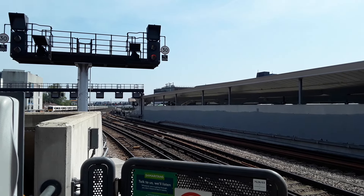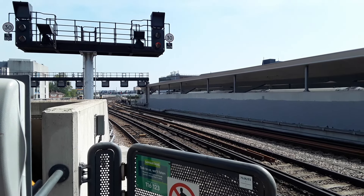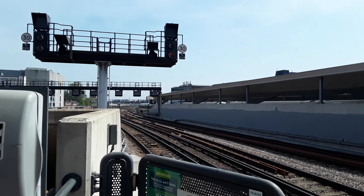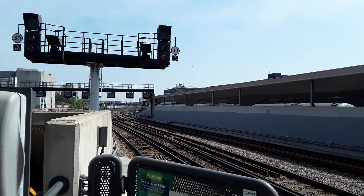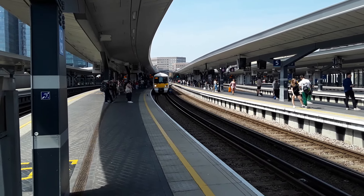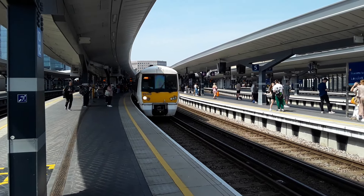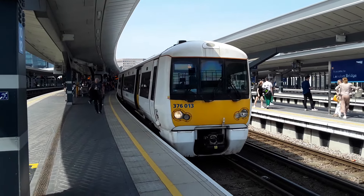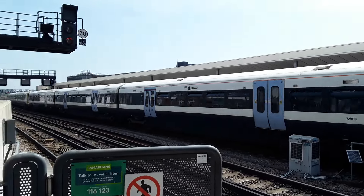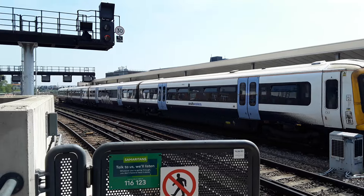There's another 377 departing in the background. Now we've got a race taking place between a 376 and a 700. The next train to arrive is the 1405 Southeastern service from London Charing Cross to Dartford via Sidcup, with 376-013 coming in. The Thameslink service is actually running from Peterborough to Horsham. Doing a U-turn, we find 465-155 coming in bound for London Charing Cross — I think this is coming from Hayes.